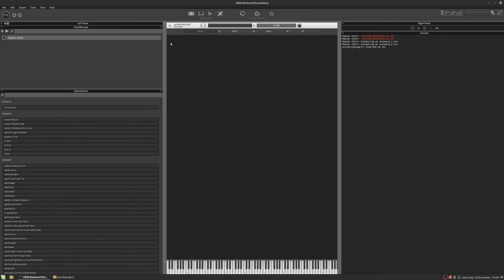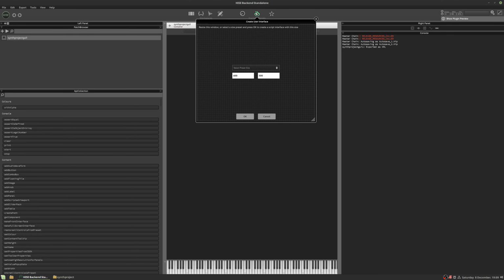Right, so we've got a project, we've got it saved. So now we're going to add a GUI front end. So I'm just going to click this button here that says front end panels. And the client wants this, in the end, to be a plugin for Windows, Mac, and GNU Linux. And it's also going to be an iPad app. So we're going to select the iPad preset.